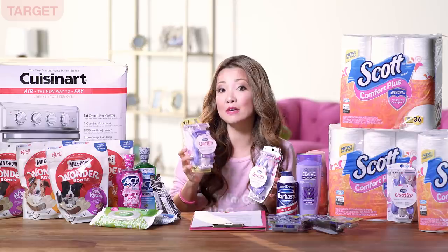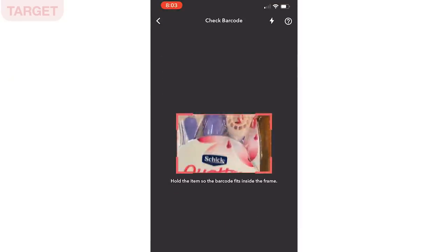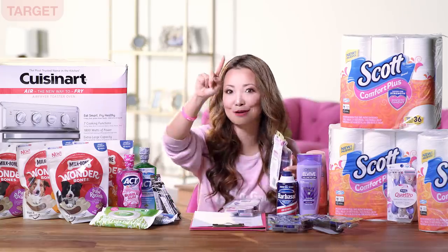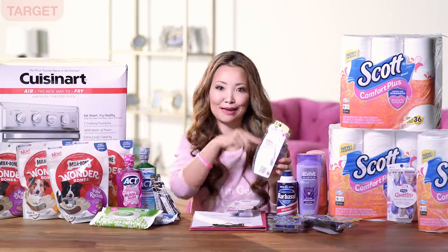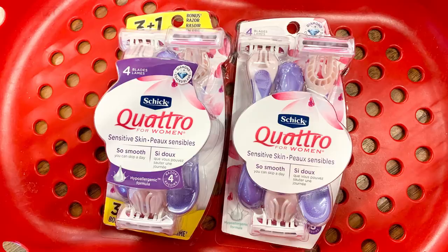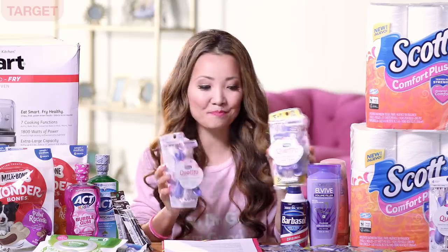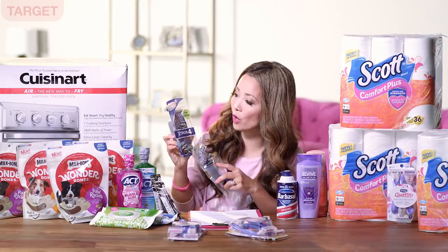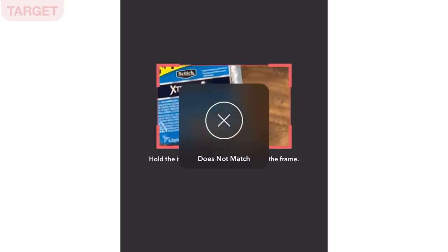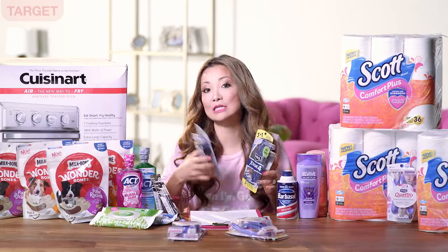It's a really good habit to scan from the Target app if there's a Cartwheel offer, and also scan from the Ibotta app before you even put the item in your cart to make sure it matches the offer. Inside the Ibotta app, from the offer you're trying to match, click on 'check product barcode,' the camera shows up, and you scan the barcode — it'll show a check mark if it matches or an X if it doesn't. From my scanning this week: the Chic Quattro women's sensitive skin regular package and the bonus pack both scan for the offer. For the men's, the Chic Extreme 4 regular package scanned but the bonus pack did not.